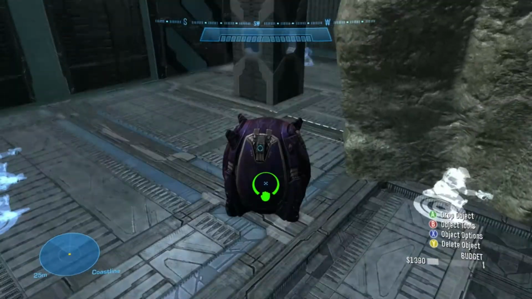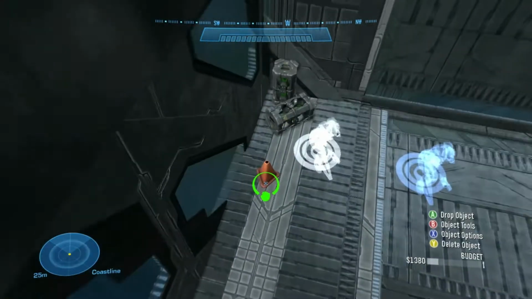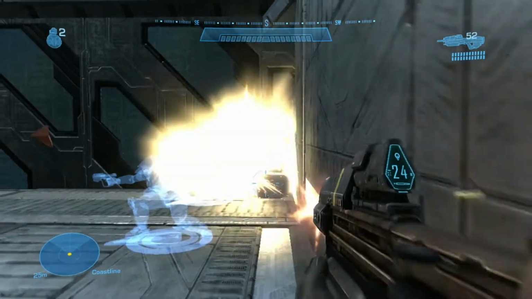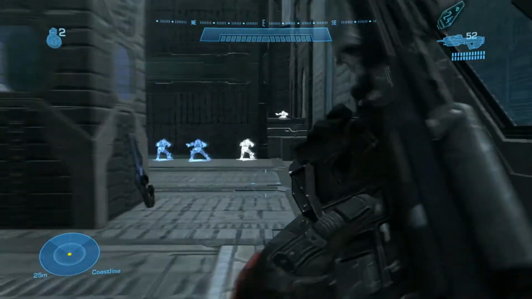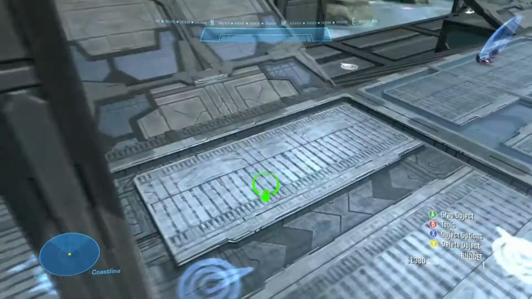Adding some Covenant crates to the blue area and a cone because there's a lot of detail missing from this area. The cone zips away faster than a bullet and goes flying through that little area there, and I thought that was really cool.